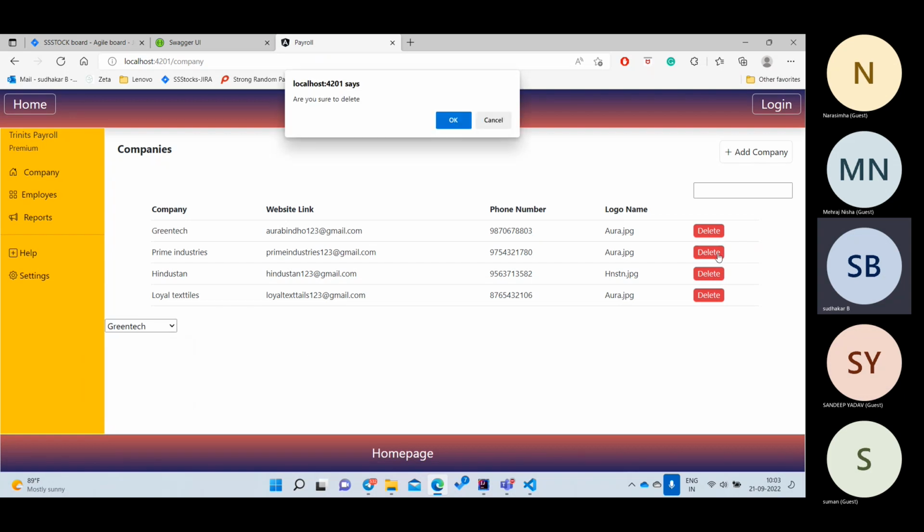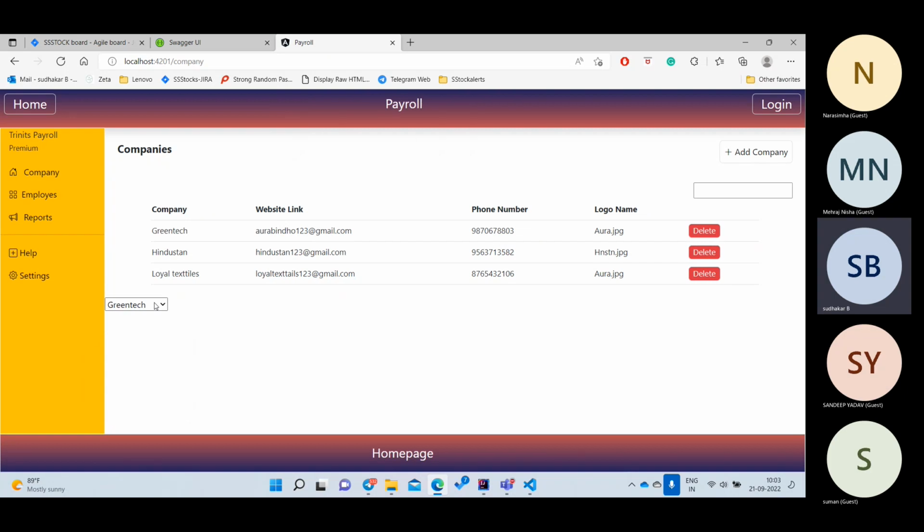Now I will go and delete one entry here. Okay, I go and see how many are there here. 3. Suppose the server is returning 400. Now how many will you get? 400, right? So this is the dynamic way. Don't think this ngFor is only for a table. We can use it for anything. You understood, right?